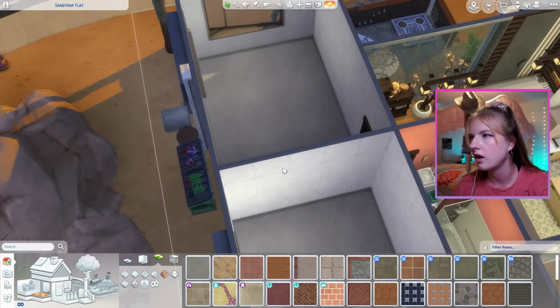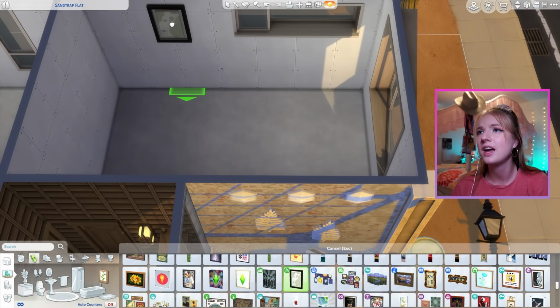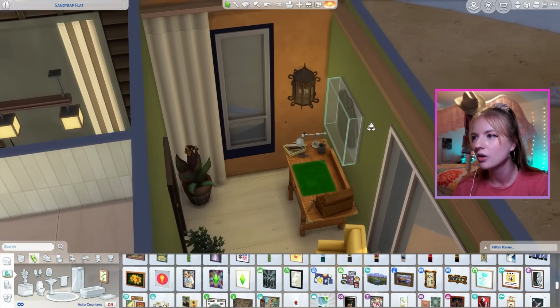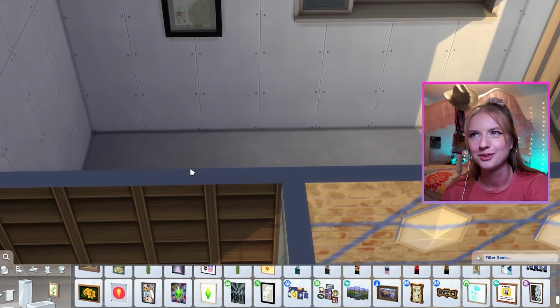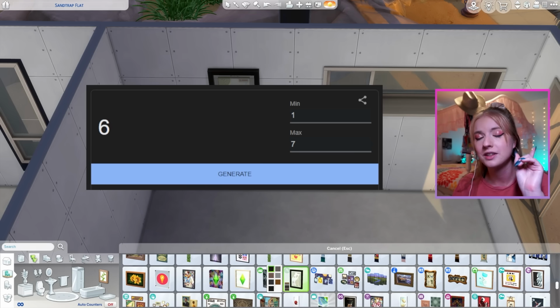All right, moving on to this primary bedroom. I'm putting the minimum at 300. We are going to be using the 327th painting in the game. My favorite. And this item is called Nature Watch. And what does our archaeologist, paleontologist, what does it basically boil down to? Nature Watch. They are watching what happened in nature a long time ago. Just go with it. This has 7 swatches. We will be using the 6th one.